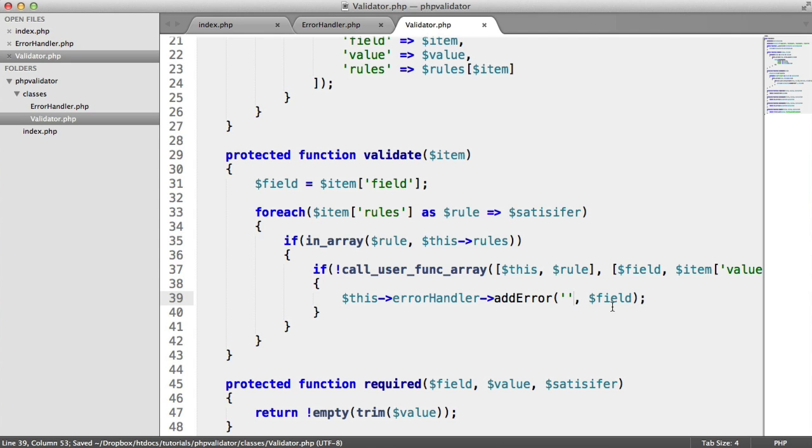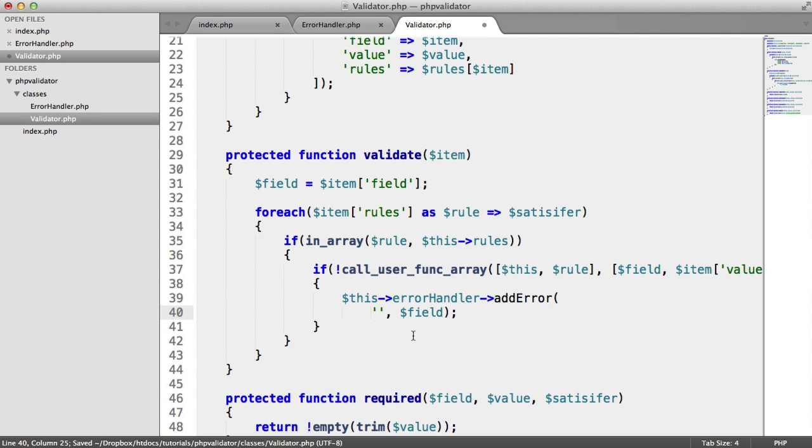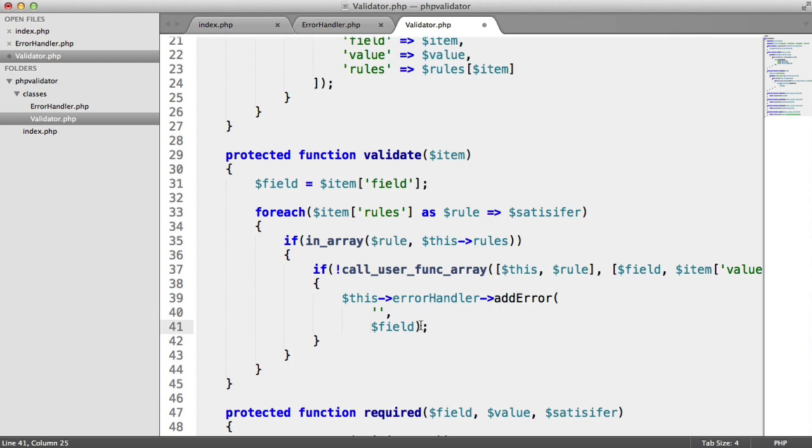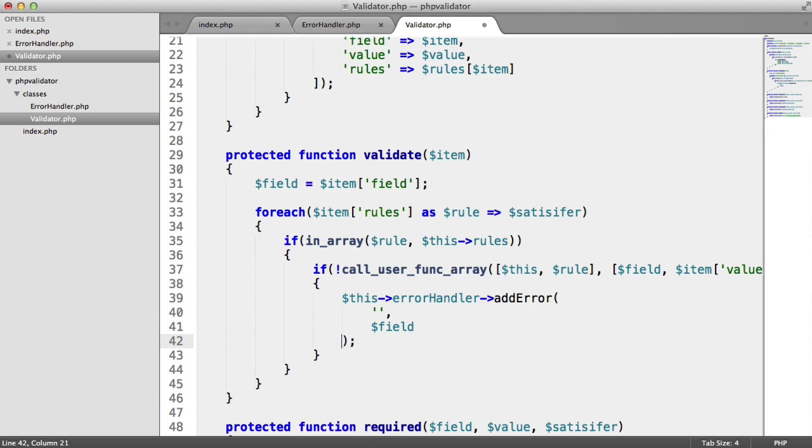Now for adding the actual error, this is a little bit more tricky, so I'm going to pull this down just so we can concentrate a little bit more on this. What we're going to do here is something slightly tricky. Bear in mind we need to provide an error for each field, but we want to say the username field is empty.